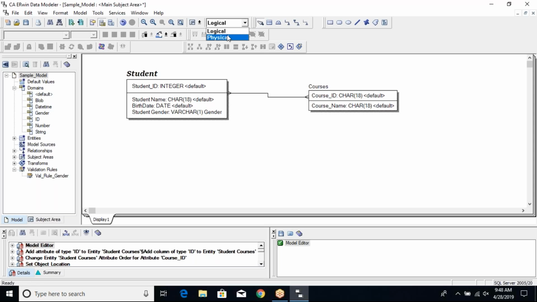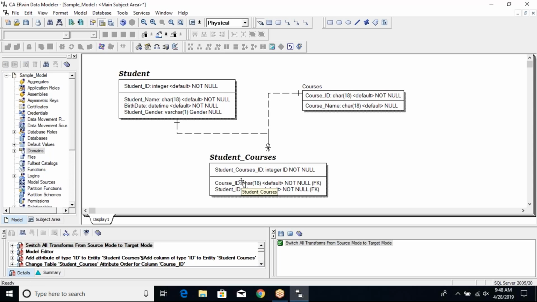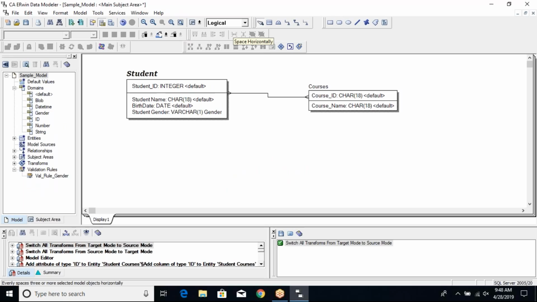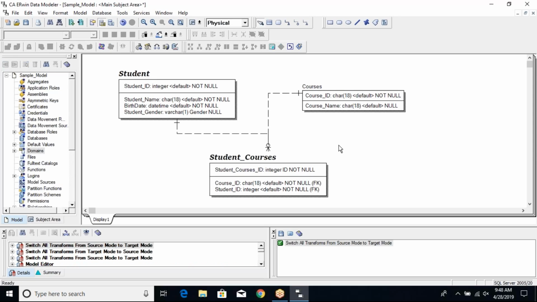If I switch to the physical view, I can see that table is still there because it is needed for the physical implementation. So you can choose to apply your transformation for the many-to-many transform, but you do not see that additional relationship table in your logical view, but you can see it in your physical view.